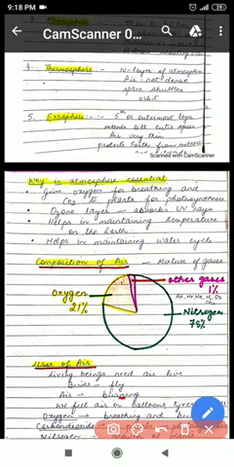Okay, now what is the composition of the air? What is air made up of? Air is basically a mixture of gases. It has many types of gases, and the largest component of air is nitrogen. It is 78%, and the other gas is oxygen at 21%. And there are other gases also present, like argon, helium, neon, hydrogen, ozone, carbon dioxide. These constitute 1%. So these are all gases that are present in our atmosphere.